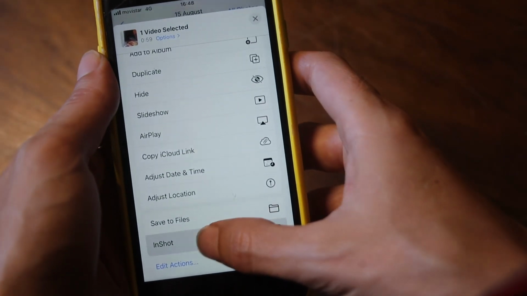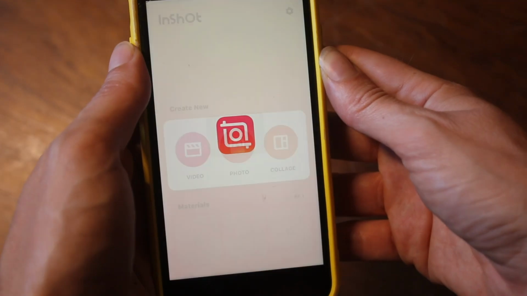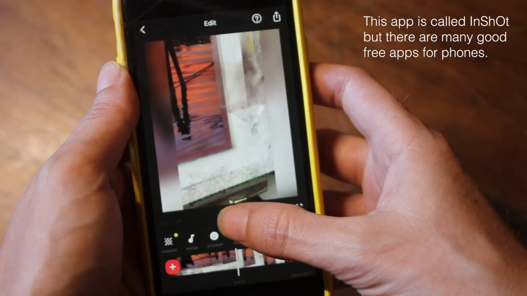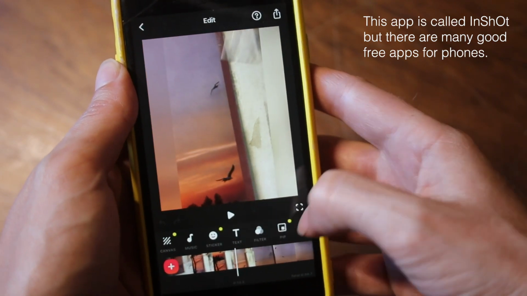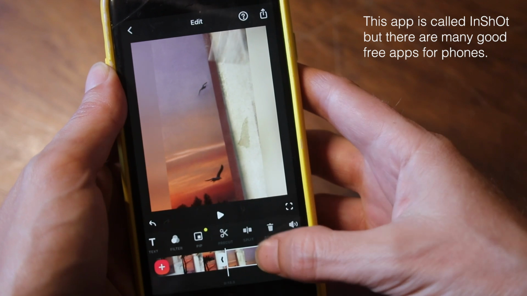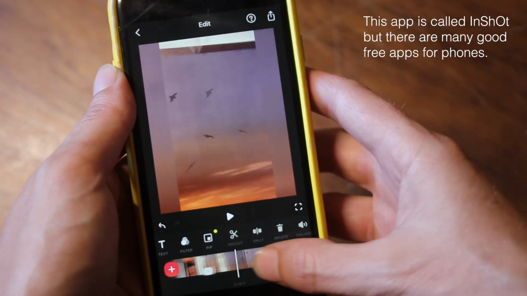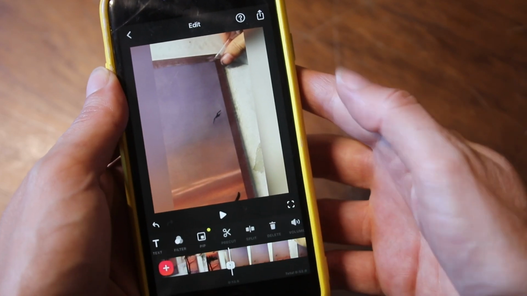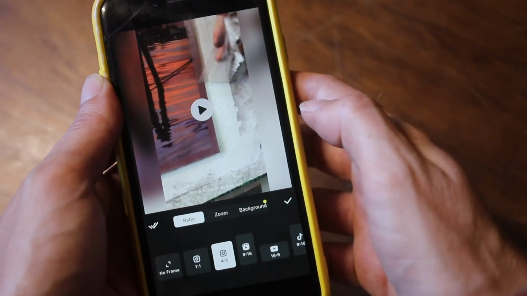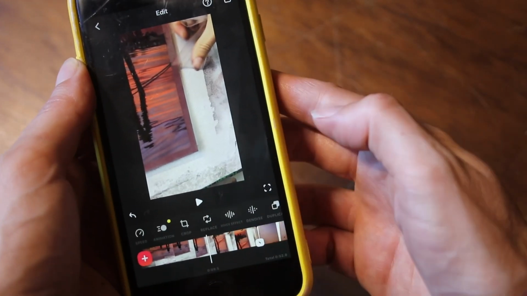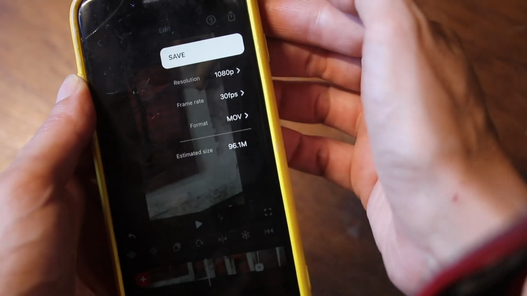You can also use some editing software on your phone to make these videos slick. Then posting directly to social media from your phone is easy. I have an app called InShot and it's a pretty good video editor. There is a free version which I got first, just to test it and see how much I would use it. And there are some benefits to upgrading, but you could survive with the free version.